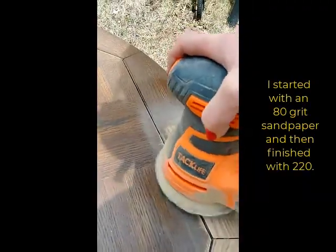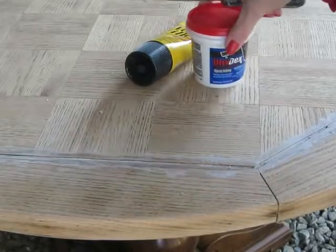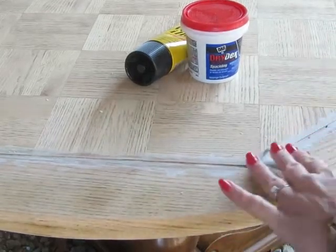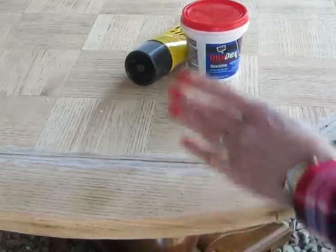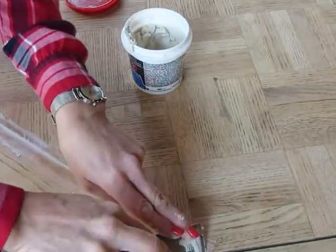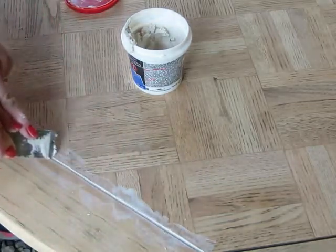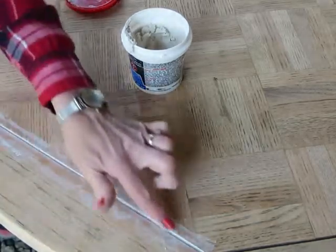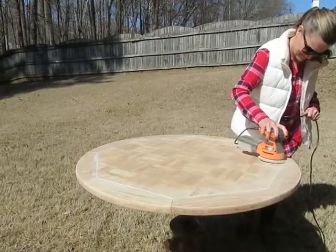I gave it a good sanding with my Tacklife Sander, and once the sanding was complete, I made sure to remove all of the dust, and I attempted to fill it with the stainable filler. But the seams were so big and the filler was so thin that it was just pushing right through. I wasn't able to get a good tight fit. So I ended up getting some spackle first, which was thicker. I filled the seams, and as you can see now, I'm using the corner of my tool to scrape out an indentation to leave room for the stainable filler. I did that all the way around, let it dry, and sanded it smooth.